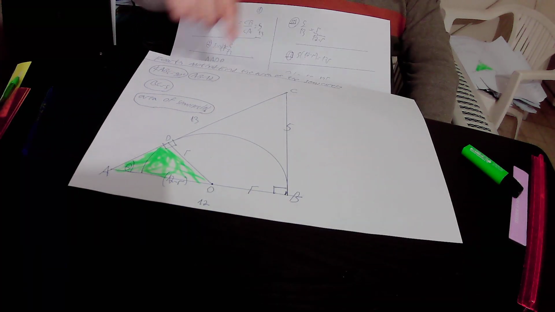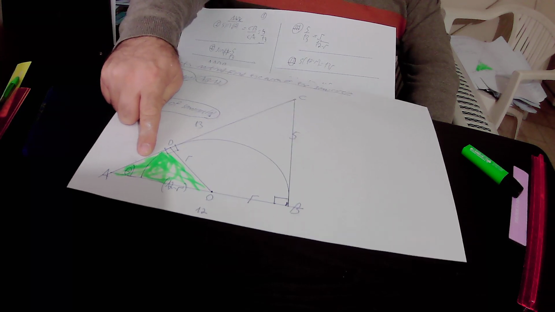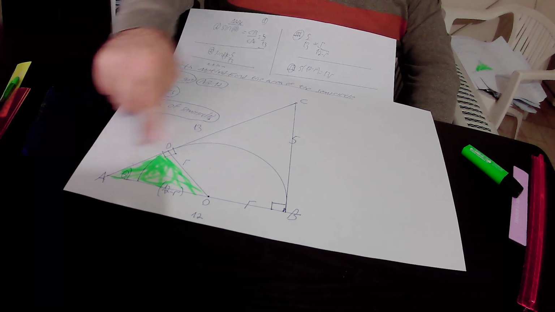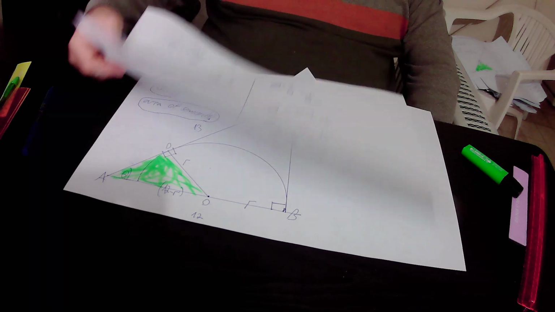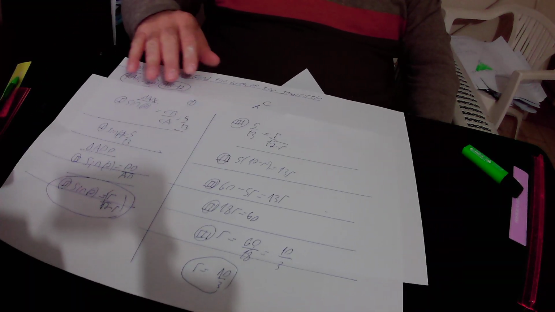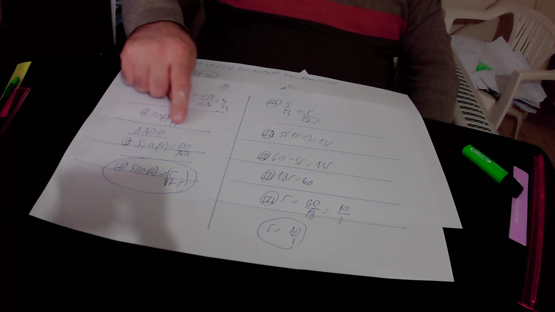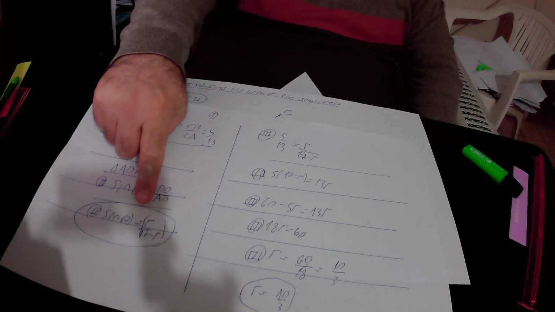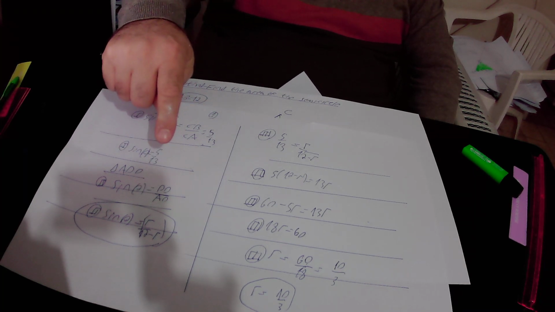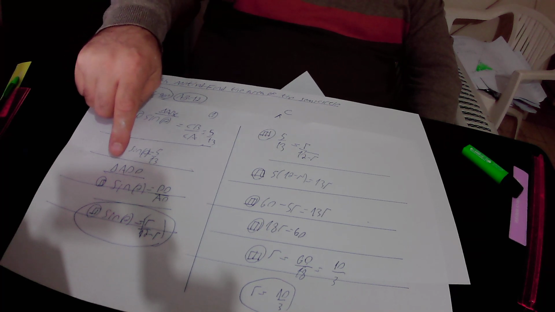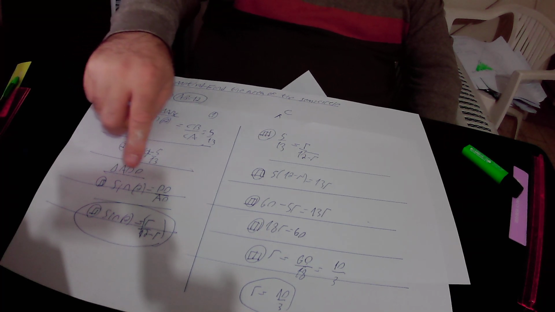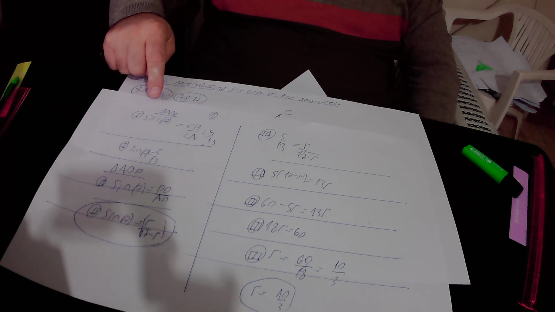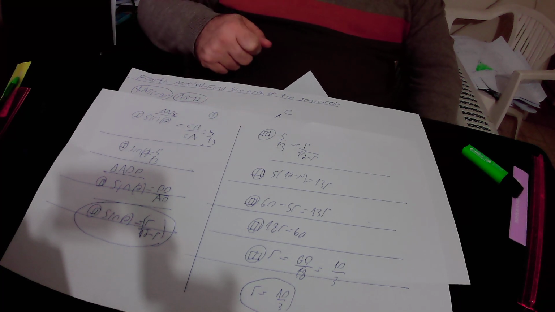Then we focused on the green right triangle. On the green right triangle, sine theta equals DO over AO. DO equals R, AO equals 12 minus R. So in conclusion, sine theta according to equation number 2 equals R over 12 minus R. And according to equation number 1, sine theta equals 5 over 13.